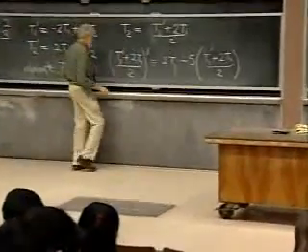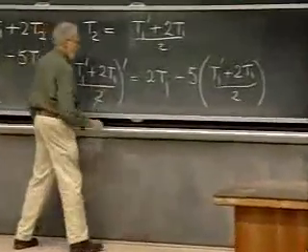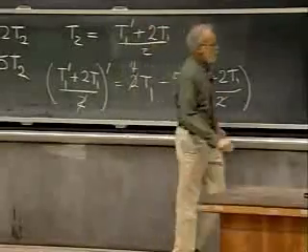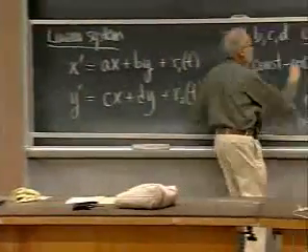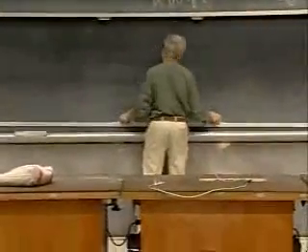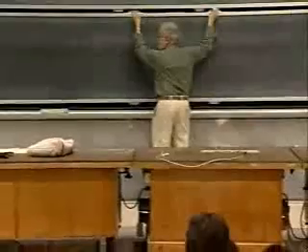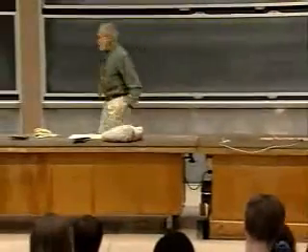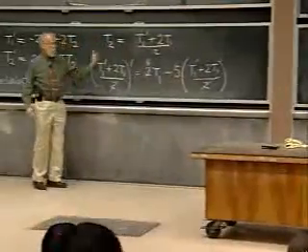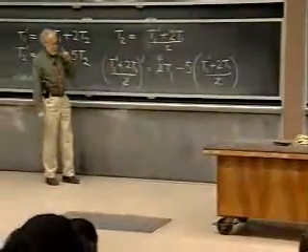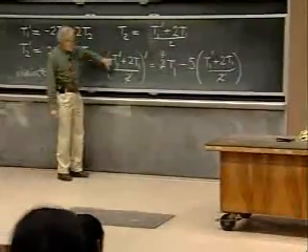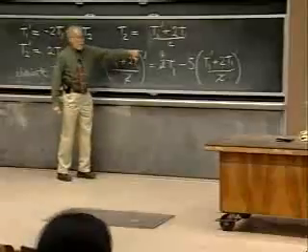Now, I don't like those 2's. Let's get rid of them by multiplying. So this will become 4, and this will become 2. And now write this out. What is this when you look at it? This is an equation just in T1. It has constant coefficients. And what is its order? Its order is 2, right? Because T1 prime.